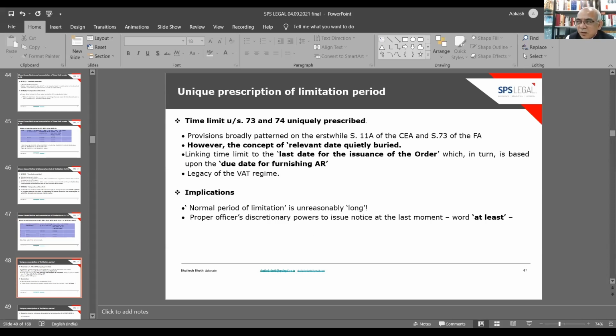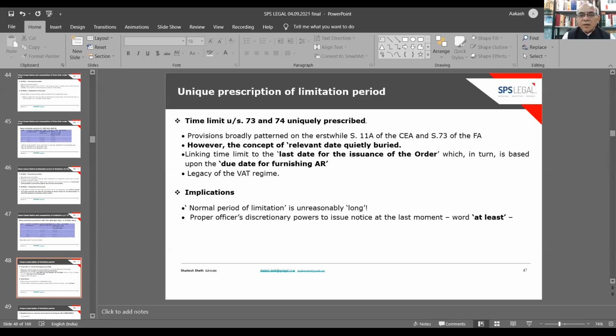Now, obviously, the departmental officers, busy as they are with so many other things to do, may not get too much time to really issue the notice in time. So obviously the board has come to their rescue by extending the time limit for issue of the so-called notice time and again. Fortunately, in the cases where evasion is alleged, the extended period of limitation has remained static at 5 years during all this period. That is the only saving grace for the taxpayers. Though the normal period of limitation has always been extended from time to time, the extended period of limitation has remained 5 years.